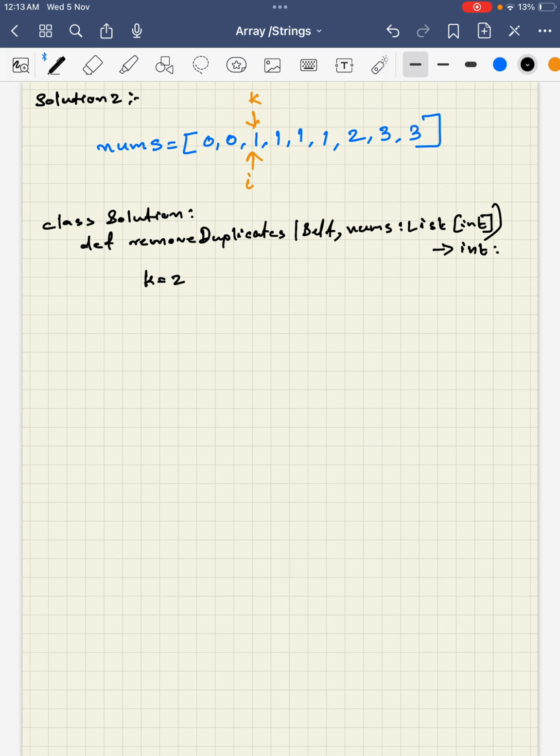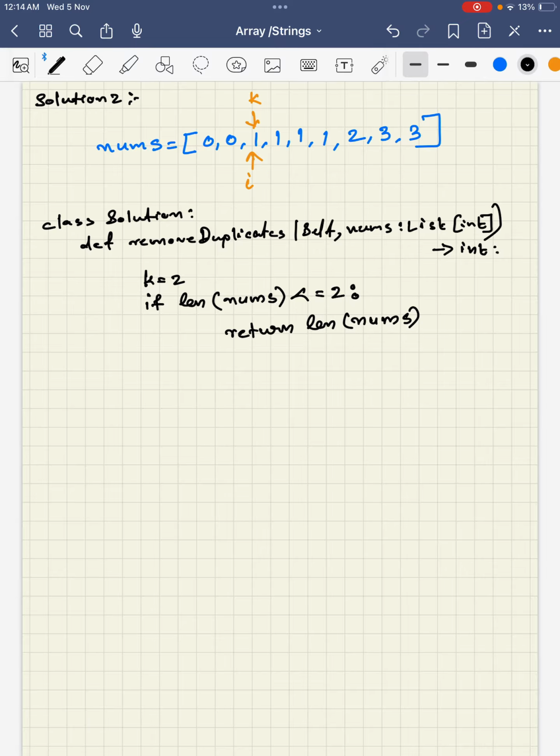One more thing, there is an edge case: if the length of nums is less than or equal to 2, it doesn't matter whatever it holds, we can just return that length. So we write: if length of nums is less than or equal to 2, just return length of nums. We don't need to move forward and do anything.